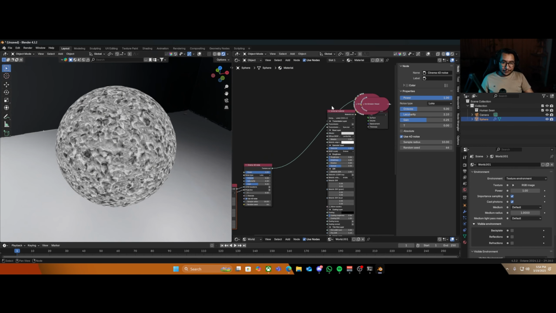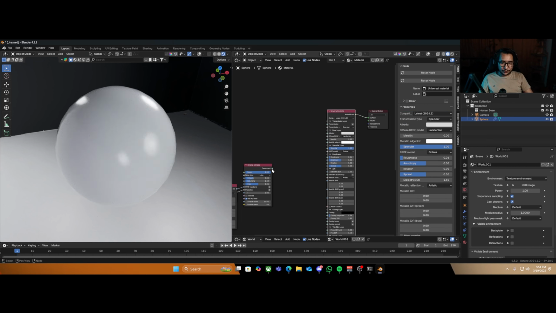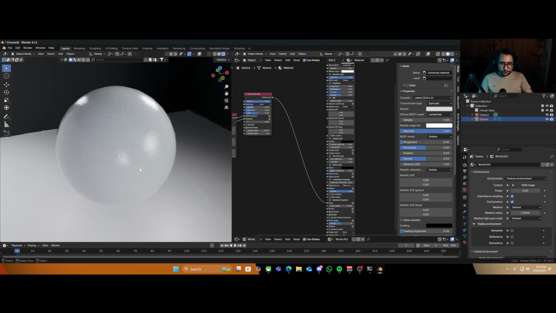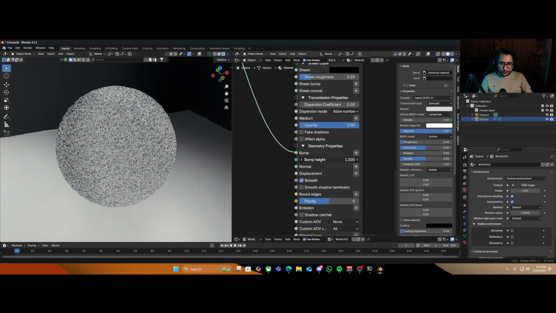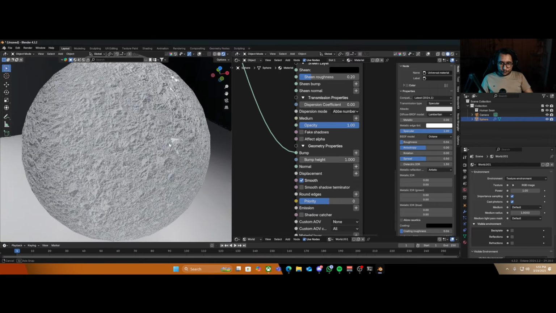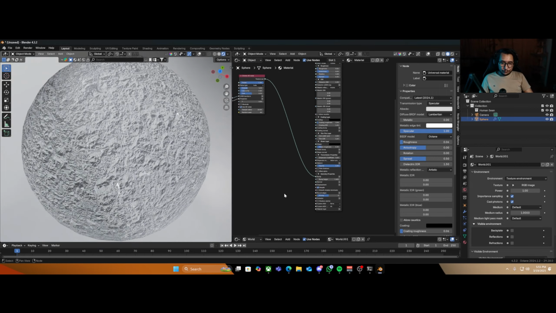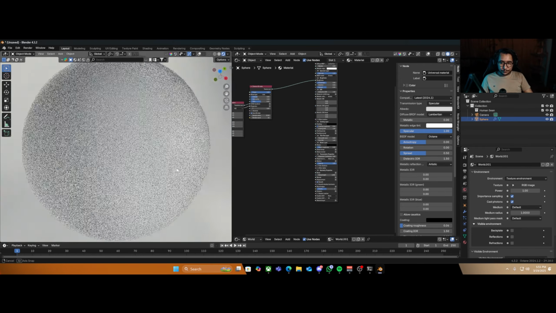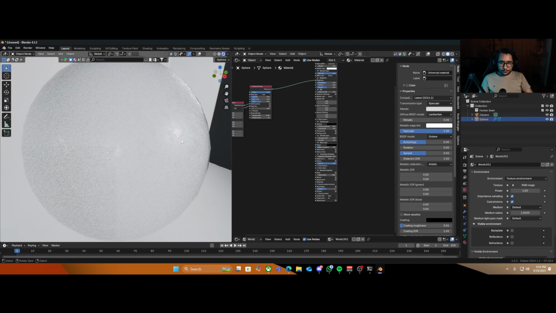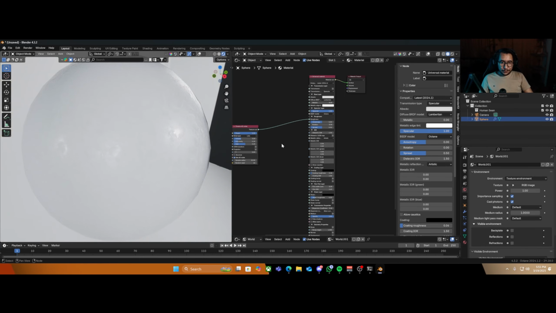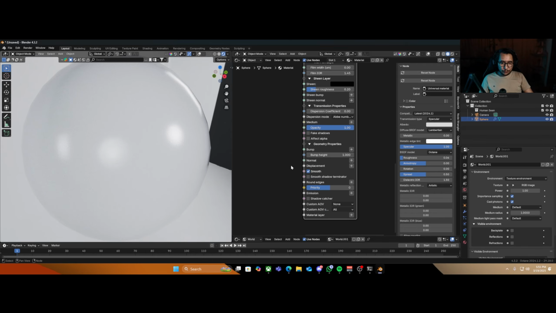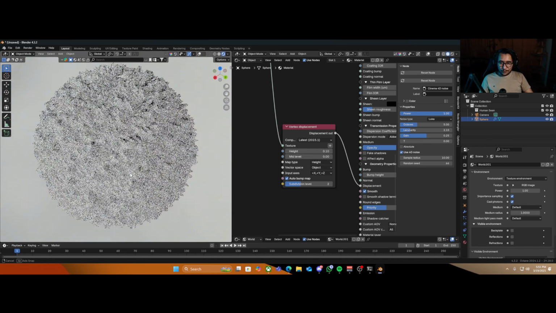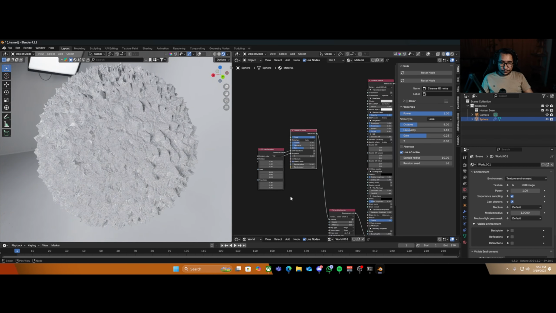So what are the practical examples for this? If we go back to our universal material and I just plug it in towards our bump, and I'll have to increase it a bit so we could see it better. We could use it as a bump. We could also use it as our roughness. Not too much visible, but hey, it's there. And we could also plug it in to our displacement. So yeah, there are a lot of things that you could do with noise.